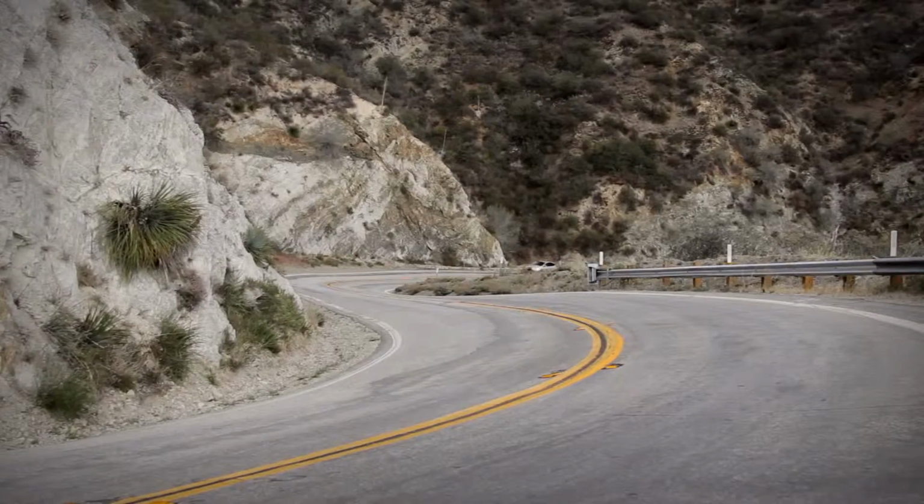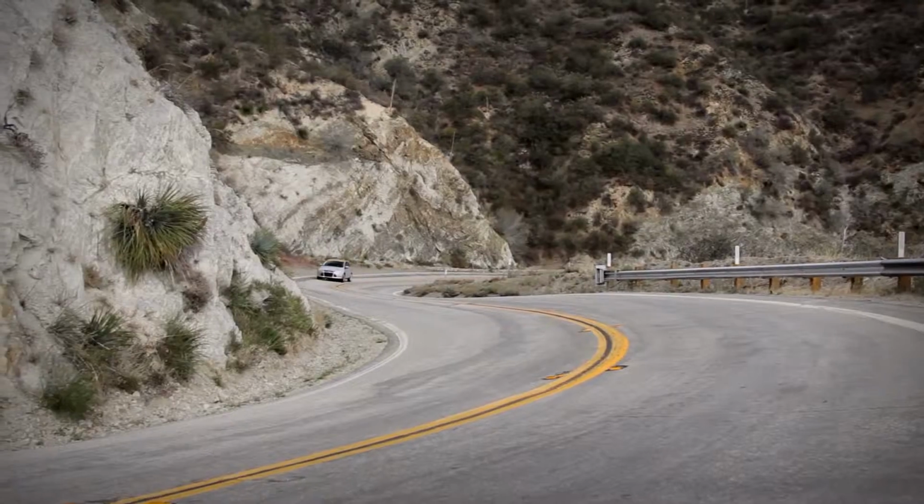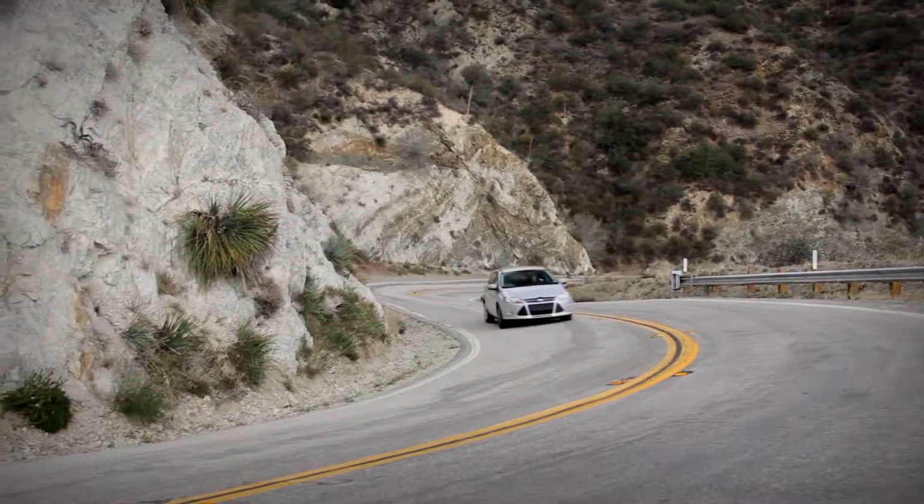When you throw the Focus in, the rotation's good as well. It feels like it's spinning near the middle of the car in spite of being front-wheel drive, and even though this doesn't have the extra handling package with the 18-inch wheels and the Sport-tuned suspension, this still has a really good tendency to rotate. I mean, the back feels more involved than a lot of front-wheel drive cars, and certainly a lot more than the Subaru. It doesn't feel planted for me. It doesn't feel just glued down.